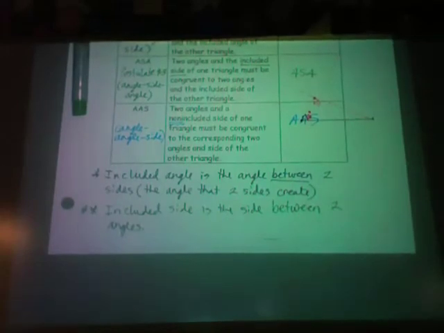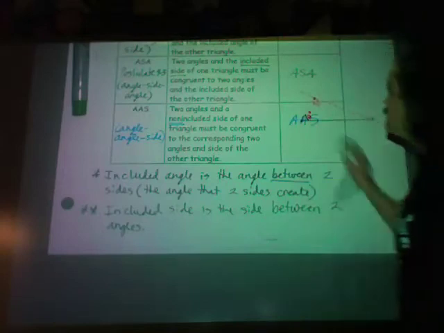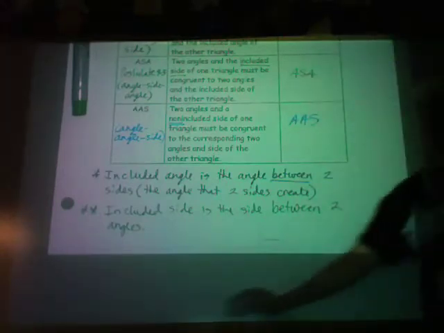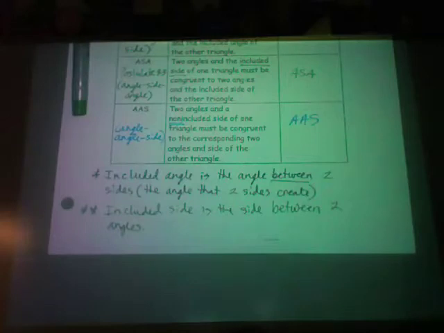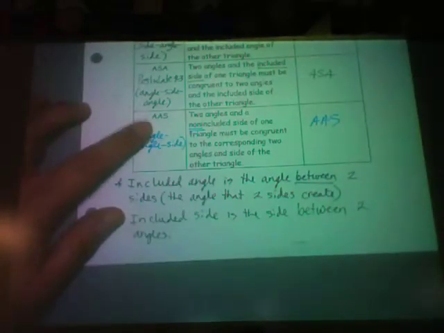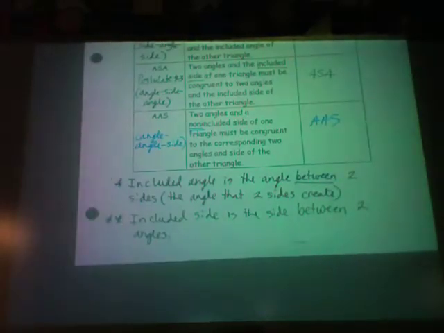There are two sequences that you haven't seen up here. What are the two sequences you haven't seen? No, we've had SAA. It just is backwards. SAA is backwards from this. You can write these forwards or backwards. So SAA is the same as AAS. What else have we not had? We haven't had AAA, right? Angle, angle, angle. And here's the reasoning for that.